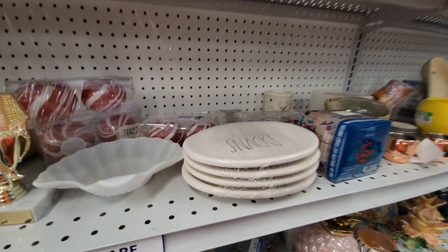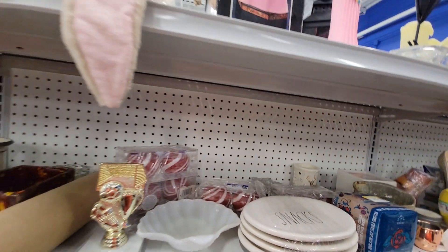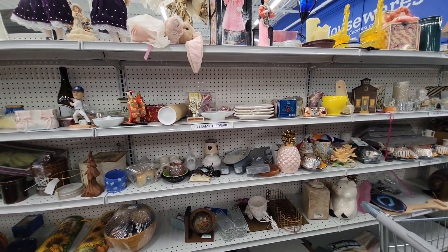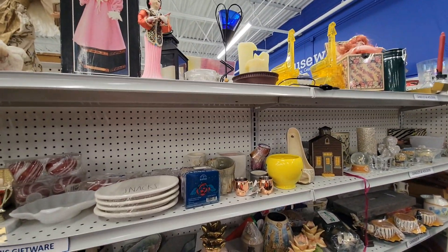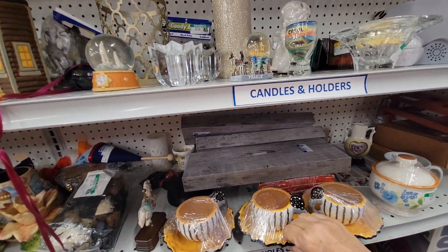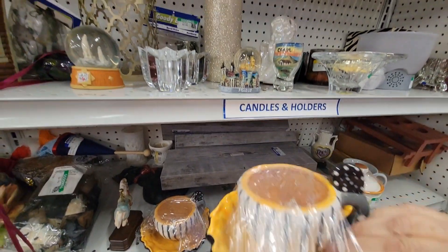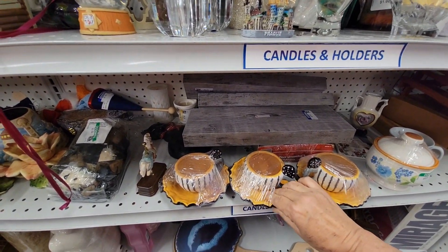I'm trying to be a little smoother with the camera. It's hard. I think that's Ray Dunn. It's very hard to look for stuff and then film. Maybe I need to invest in a GoPro. They wanted a lot for that — I should have looked it up. That one was broken too, and it was $7.99, which I thought was crazy.